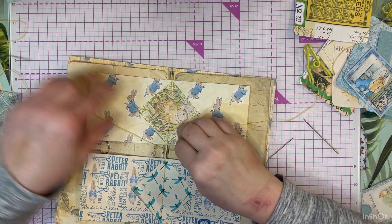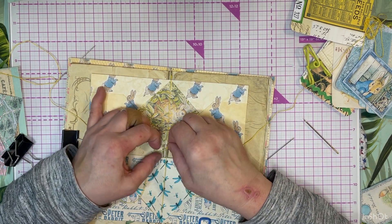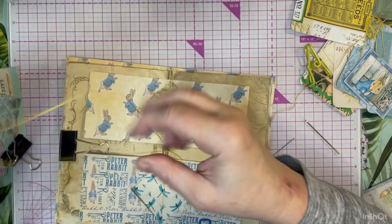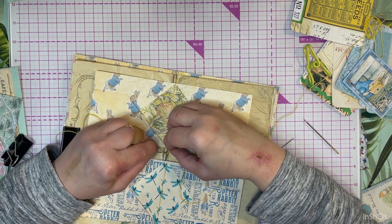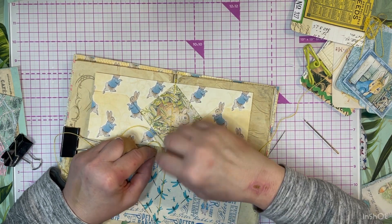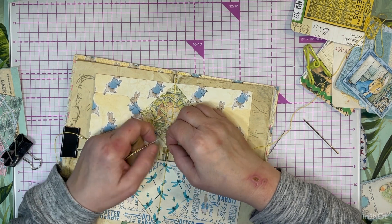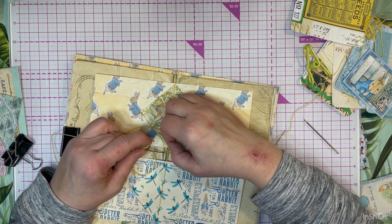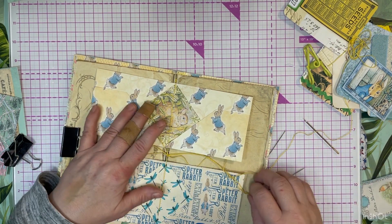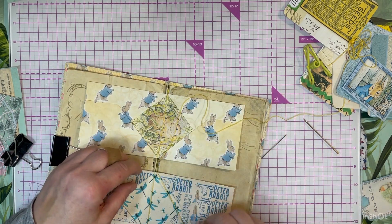Let's see if I did it right. I seem to come up through this thread, which is kind of what you want to try to avoid - I just caught the corner of it. Even though I know I cut too much thread - there we go, it worked! See how that worked? Just gotta have faith, y'all.